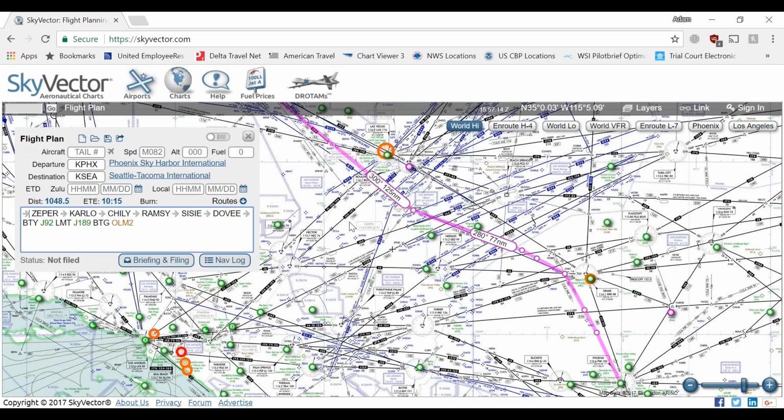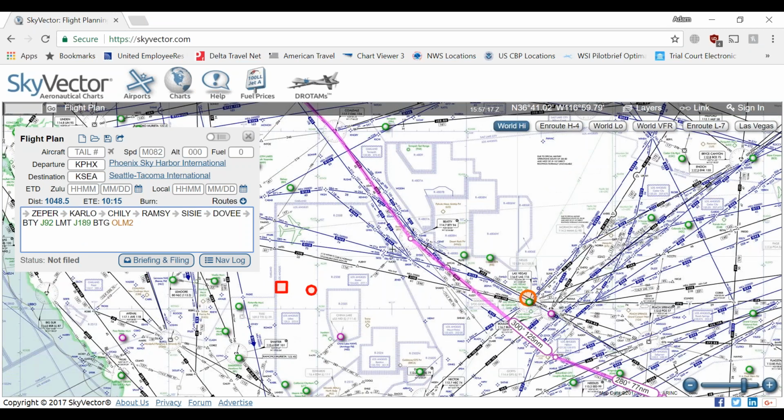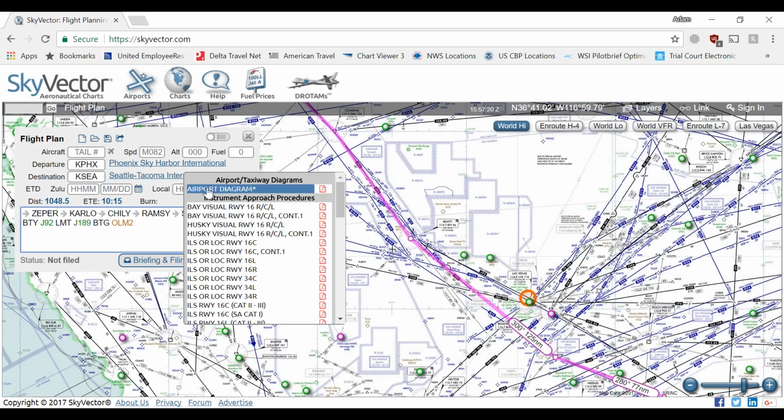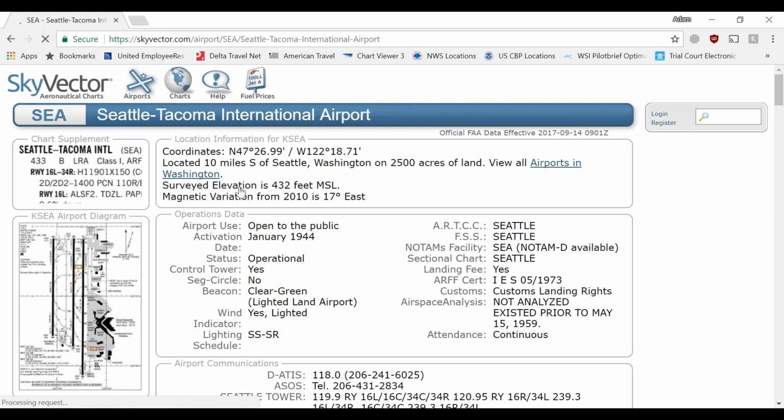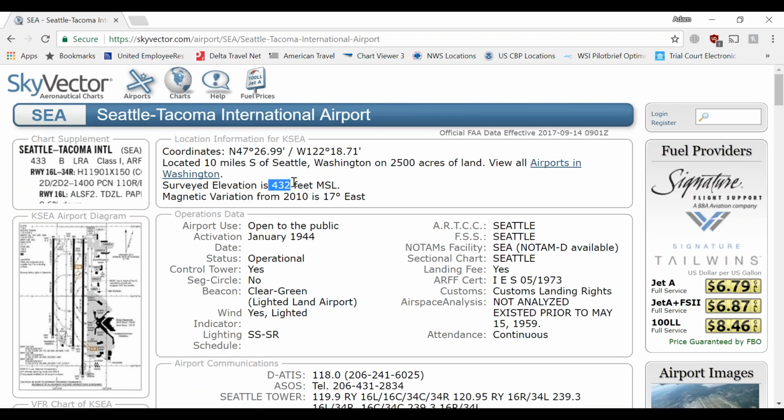Okay. So with Seattle, you can just click on the airport and go into it if you want. And it'll say it right here, 432.